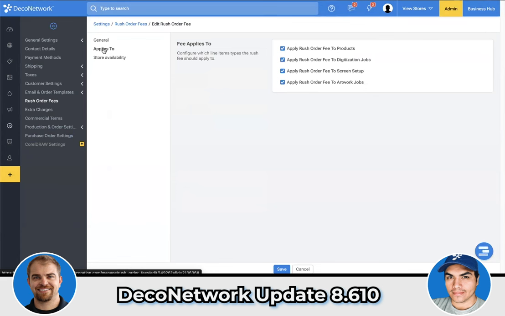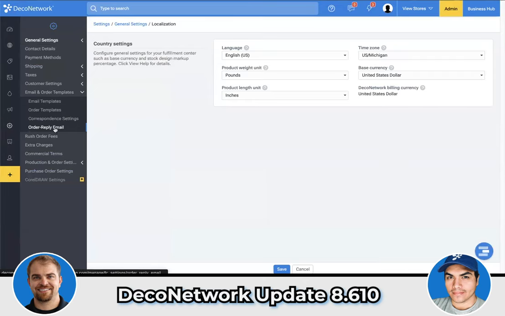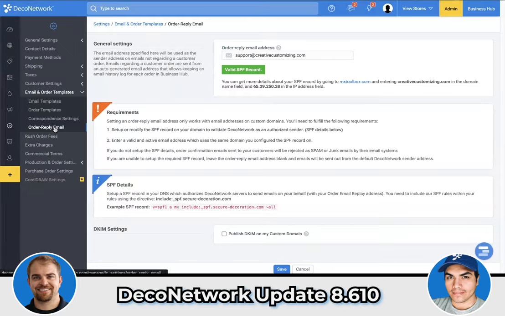That's right. Added option to set DMARC record against custom order reply email. So, Chris, the way I have always described it, I don't know if it's the best way, is we want to put in an SPF record here. We need to create an SPF record wherever we bought our domain, in my case GoDaddy.